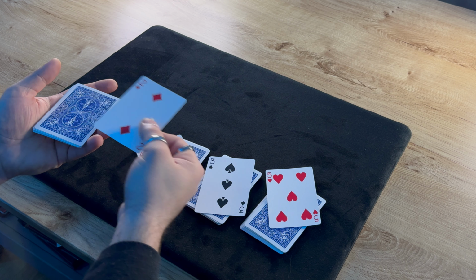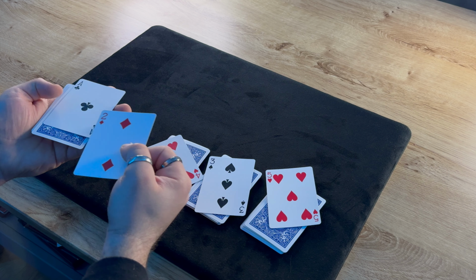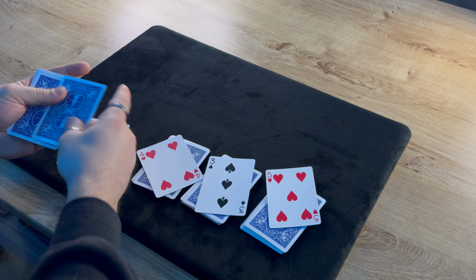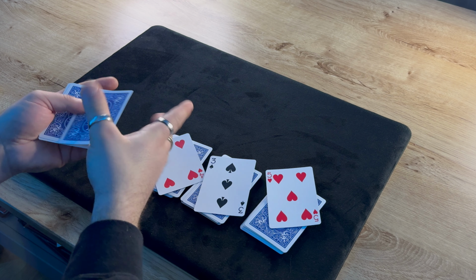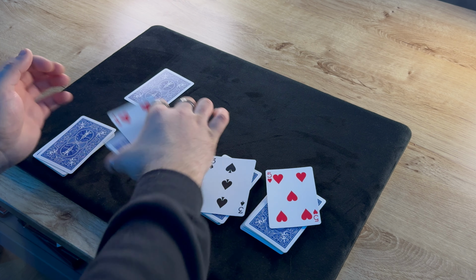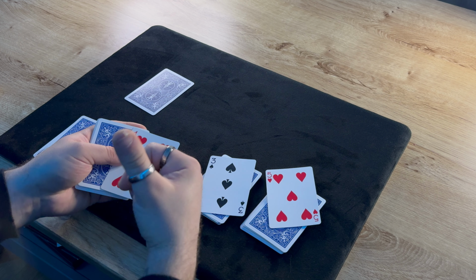So for example, right now the 2, okay, so we always class this, when you turn the top card over, that's going to be classed as 1. This one's going to be classed as 2, which is going to be an ace. Okay, so, and I don't deal them down. Okay, I just peel off 1 and I take the second card, which is going to be an ace. I do the same for this one. These cards are going to be completely different to your cards.